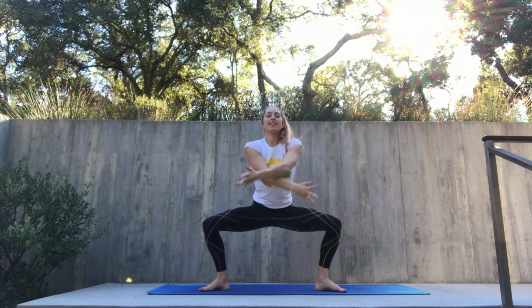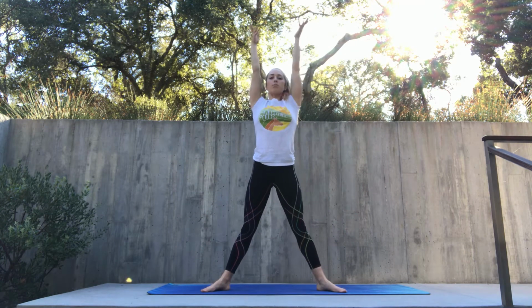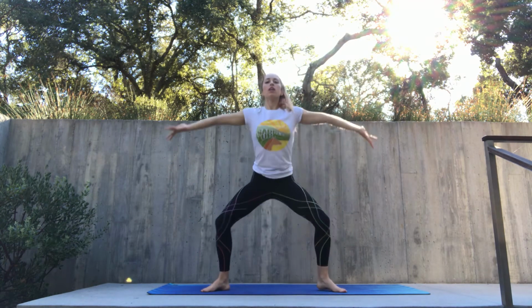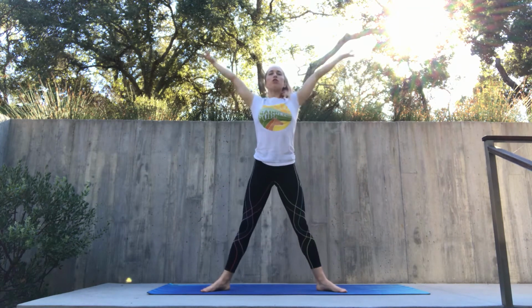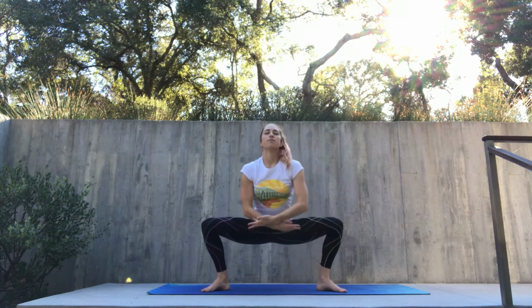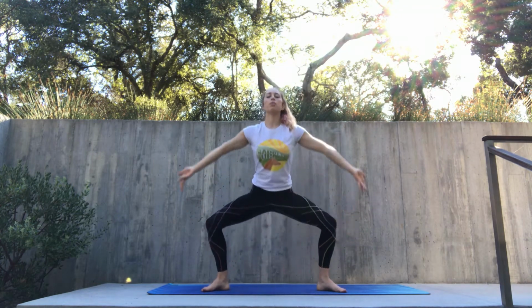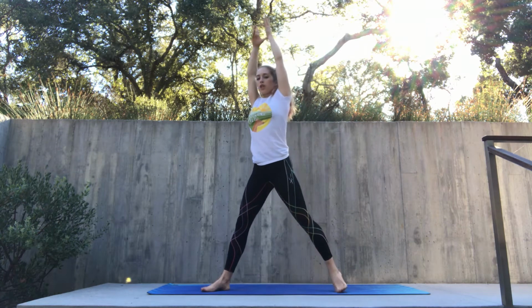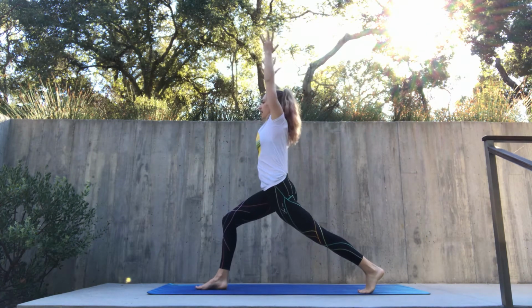Think like you're sending all that energy, all that blood flowing through the major muscle groups of the legs, reaching it up from the heart, up the arms. Two more here. Should feel really good to just connect with your breath. Great, and we're going to turn this into a crescent lunge, right leg in front.